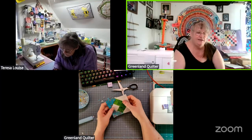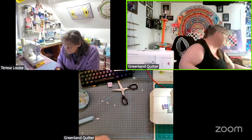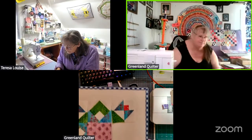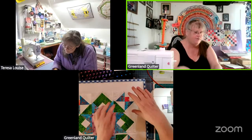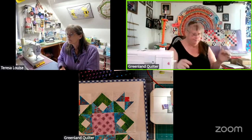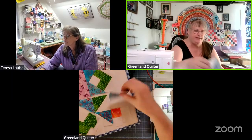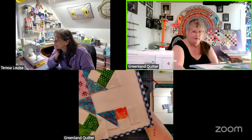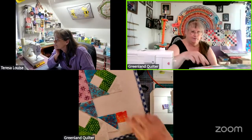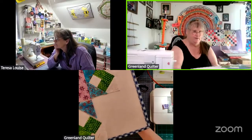Here's the next part of this block. So now I'll add it to the board so you can see how we're coming along with this. So now we got this part done. See, it's starting to look like something. Can you see it? This is so weird, this part right here. It makes me think I did something wrong when I know I didn't. All right, so I'm just going to mosey on down to the corner now, and we're going to do the corner next. I just got to make sure I don't turn these triangles the wrong way because it does matter with this. All right, we got these on here now, and I'll set this back aside again.